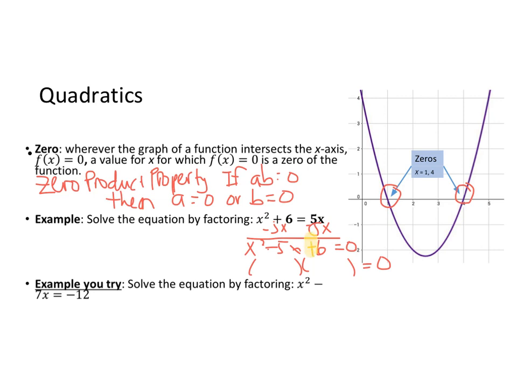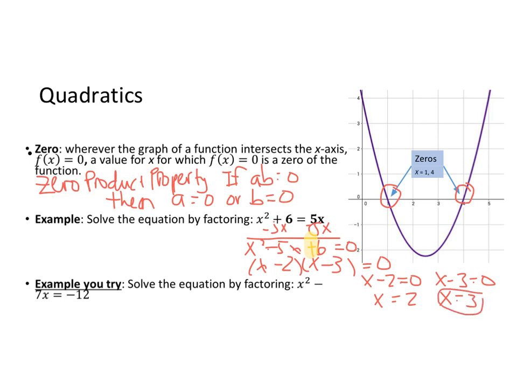Because I have this plus sign here, that plus sign means my signs are going to be the same. So if I look at the 5, it's negative. So I'm looking for factors of 6 that add to give me 5. Because the signs have to be the same, because when I redistribute, a negative times a negative is a positive, we get x minus 2 equals 0, and x minus 3 equals 0. So I set each of those pieces equal to 0, and I get x equals 2 and x equals 3.